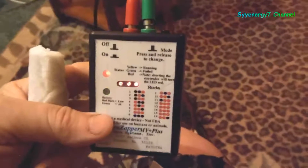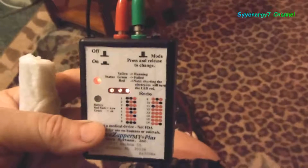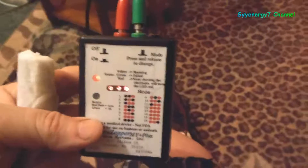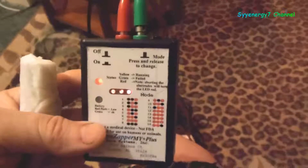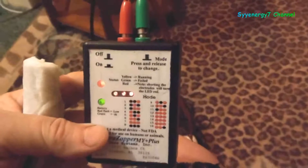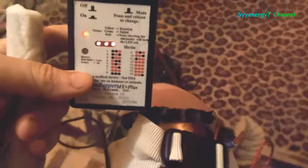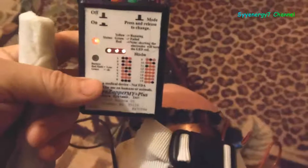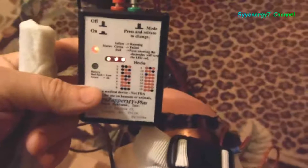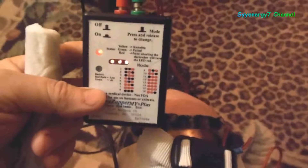It's not expensive to try, especially with the Para-Zapper 6-pack at $109. The device is not approved as a medical device — the government should approve it. We're in a health care crisis with everything costing so much money, but if something saves money I guess we don't want it. Anyway, from my best research it's my honest opinion that it's definitely worth a try.